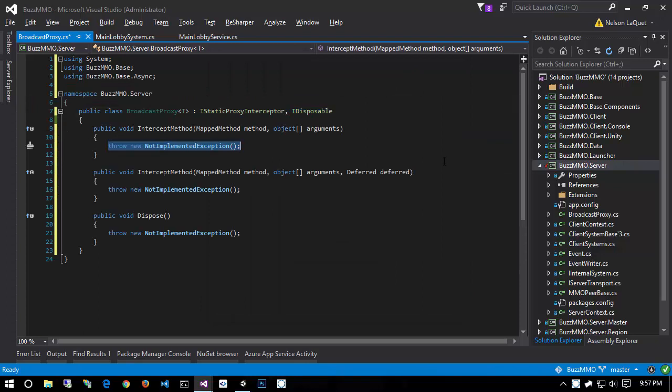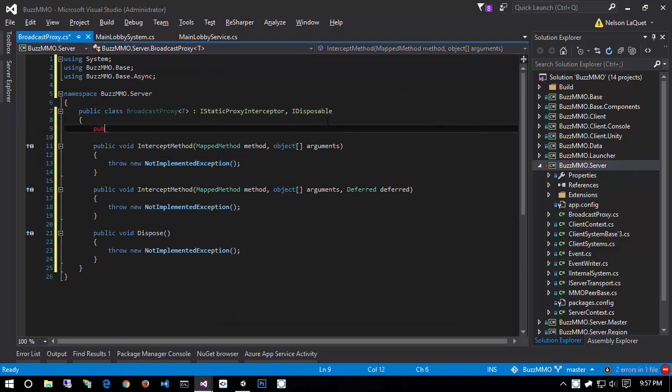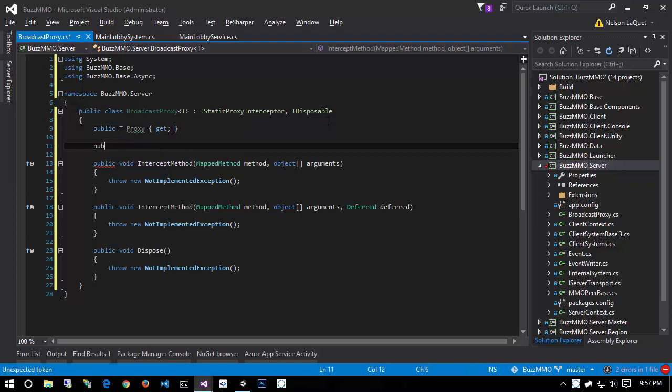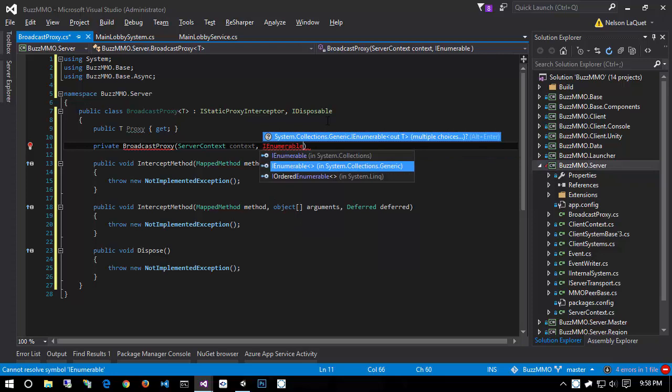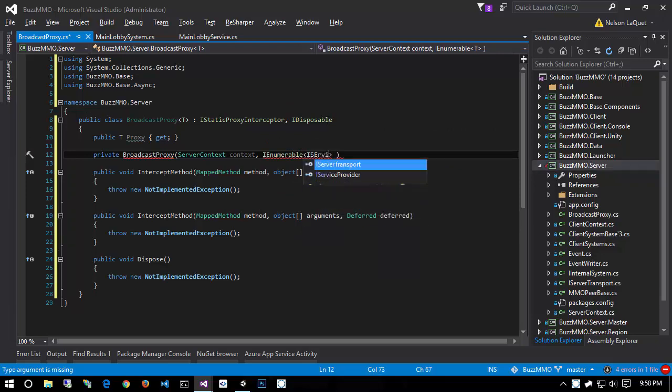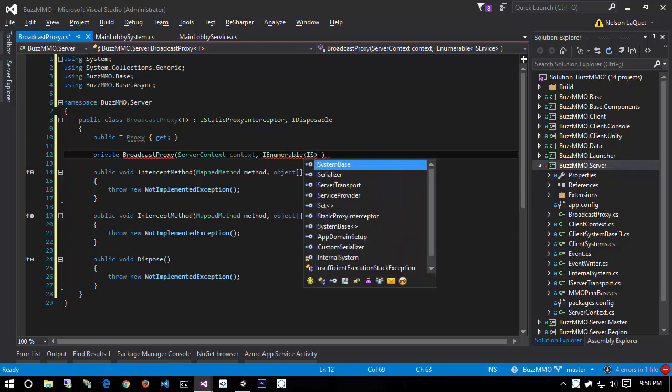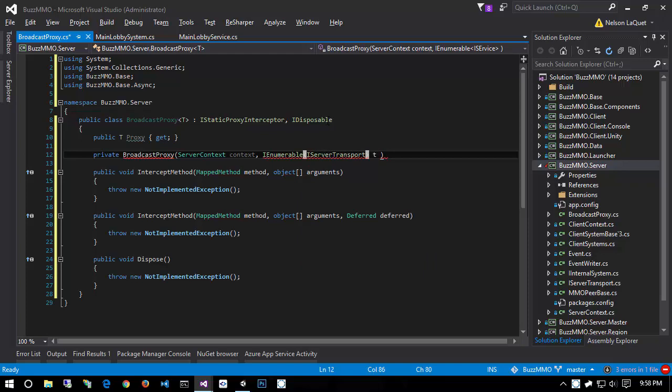And I'm also going to, now this can be interesting, create our public interface first. So I'm going to do public T proxy get, and then I'll say private BroadcastProxy that takes in a server context and an IEnumerable of IServerTransport called transports.